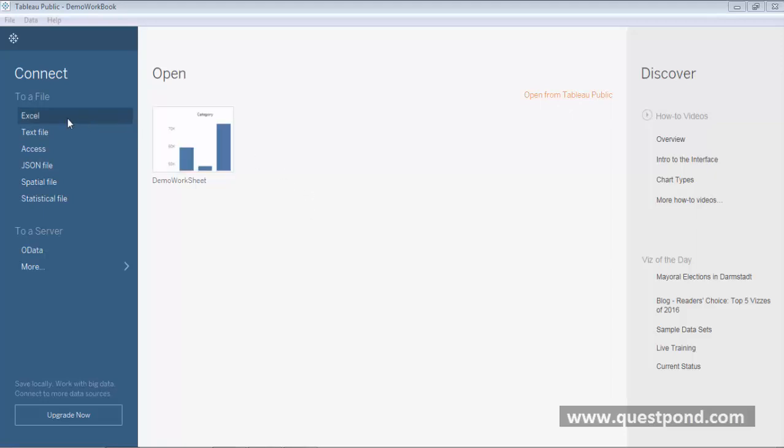Then we actually connected an Excel file, that is we connected our database from an Excel file to the Tableau Public tool. After connecting that database, we saw there were 3 different sheets in it. We connected the sample superstore database, and there we saw orders, people and returns, these 3 sheets.